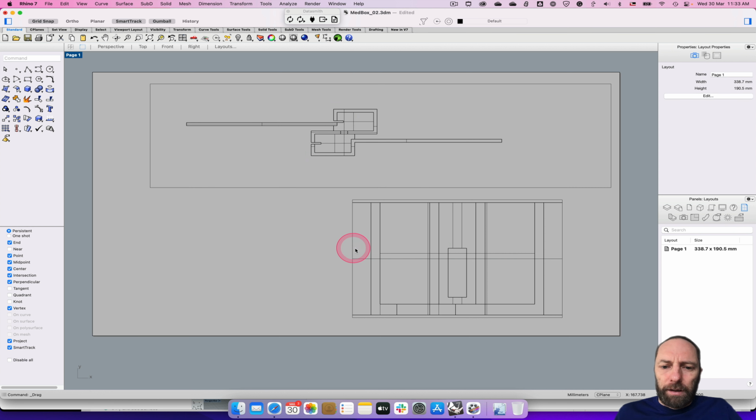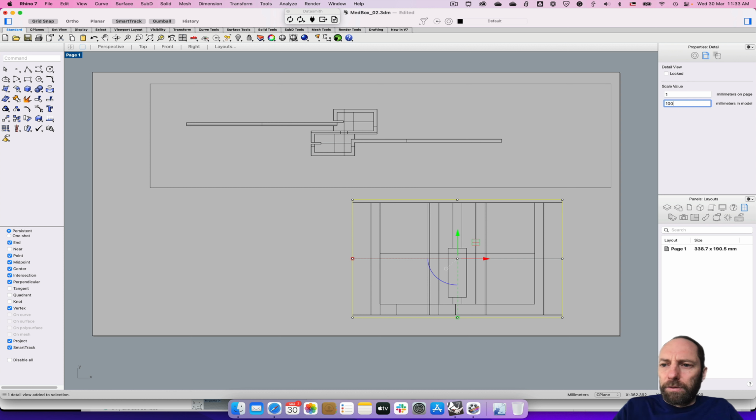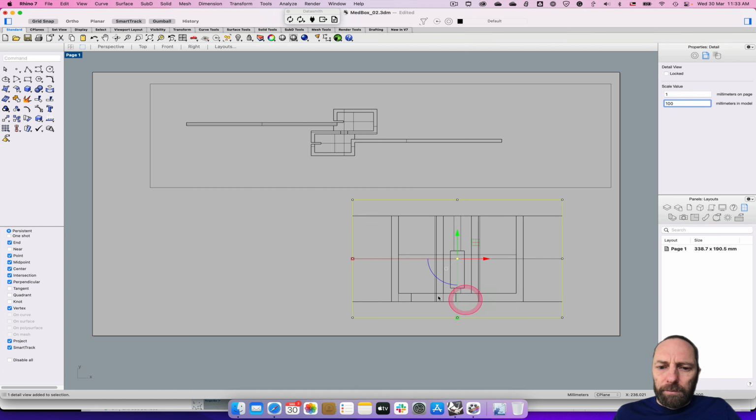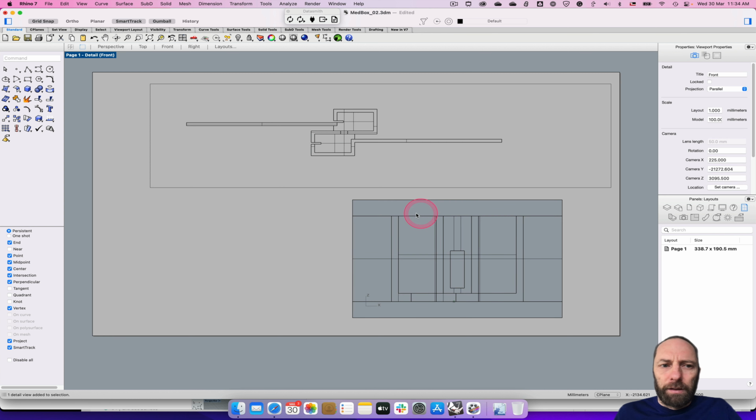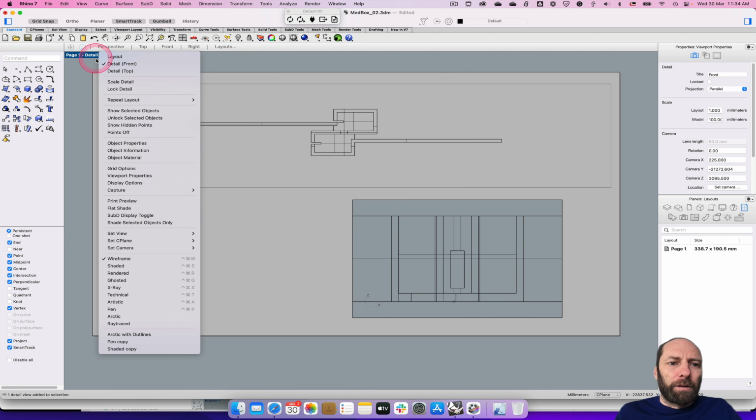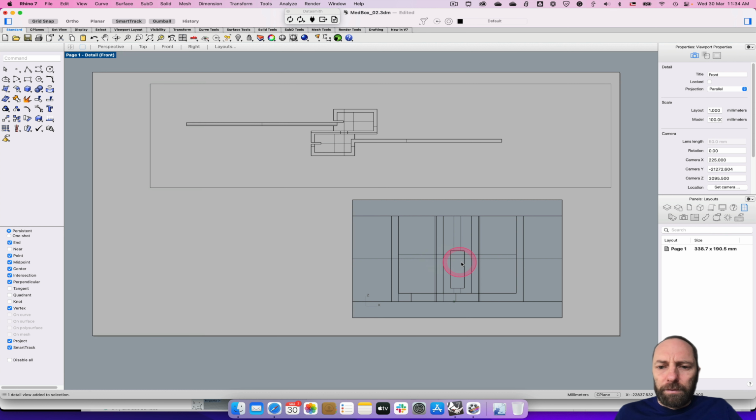And then I'll go here. So this is 1 to, let's try 1 to 100 for this view. I think that might not be the view that we want. So if we click on there, click in there, we can go and sort of tweak that.